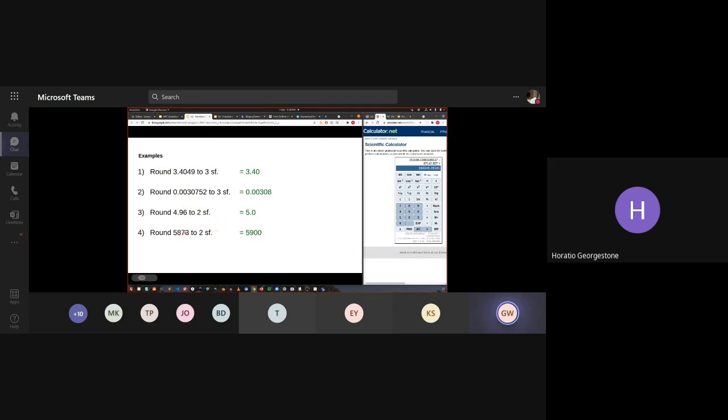So we couldn't just put 59 as the answer, because obviously the whole point of rounding is that you get something that's roughly equal to the original number, but it's just a bit simpler. So 59 would not work very well for that. So the remaining digits before the decimal place, we have to put zeros in their place.